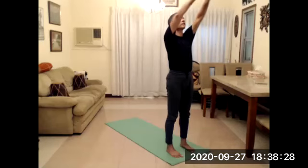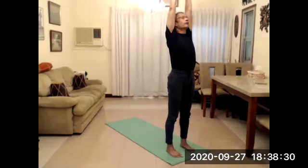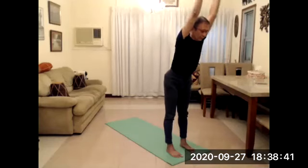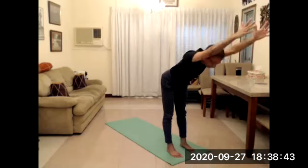Stay with your breath. When you're ready, blink your eyes open, interlace your fingers, inhale, take it all the way up. If you want, gently tilt your head so you're looking up through your fingers, keep reaching your fingers higher. Exhale, reach forward, stop at horizontal.